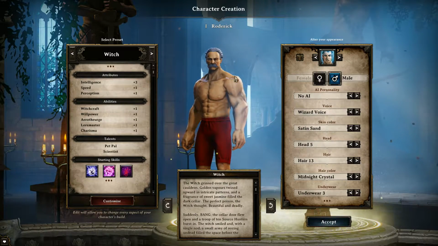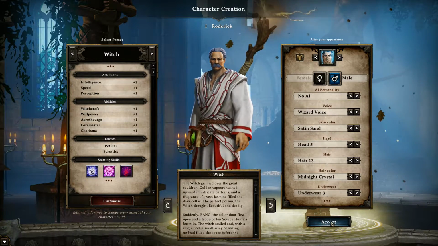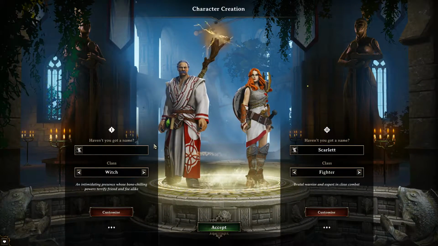Brilliant. There we go. That is my wizard. My witch, sorry. Which I shall accept. And I will now rename him to Miganto.